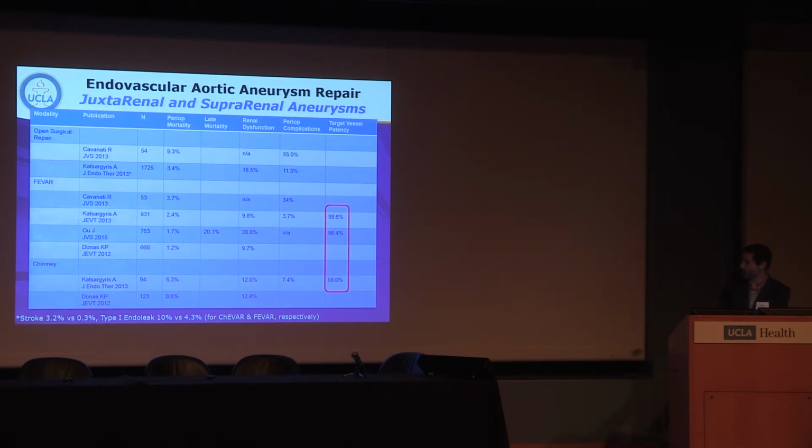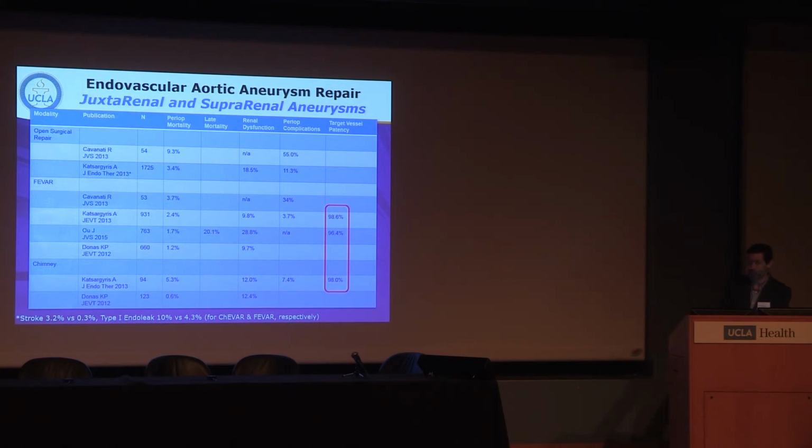First thing I want to point out is, when you look at patients treated with fenestrated endografts or those treated with a chimney approach or the parallel limb approach, the main thing to note here is that target vessel patency is really quite good. 98, 96% primary patency across the board in some of these bigger series. So the technical success rate with the operation is quite good, and the patency rate of these fenestrations or parallel limbs is quite good. Now, of note, several studies have shown that as you increase the number of chimneys or parallel limbs for the chimney approach, your patency rate does seem to suffer.